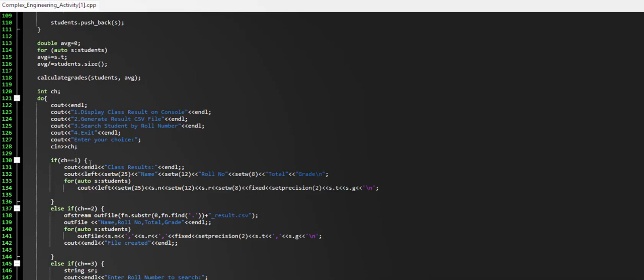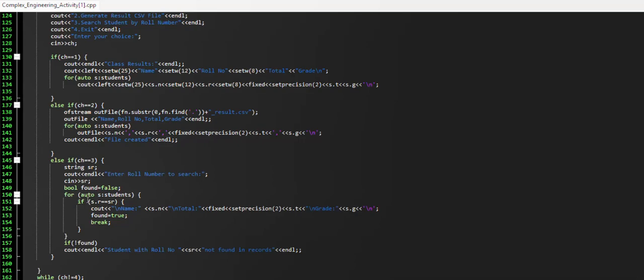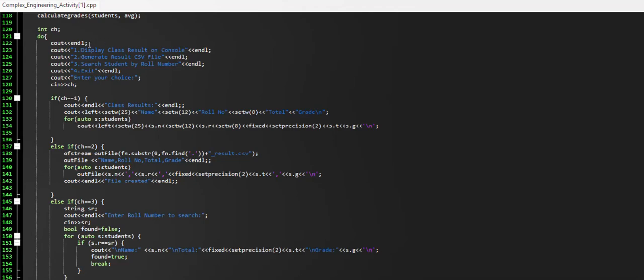And these are the different cases, the four cases, that is case 1, 2, 3, 4. setw is used for arrangement of the name, roll number, and total, and it aligns all the lines.